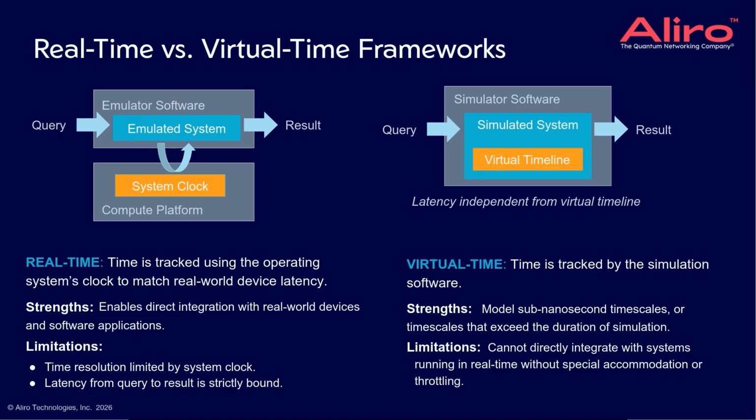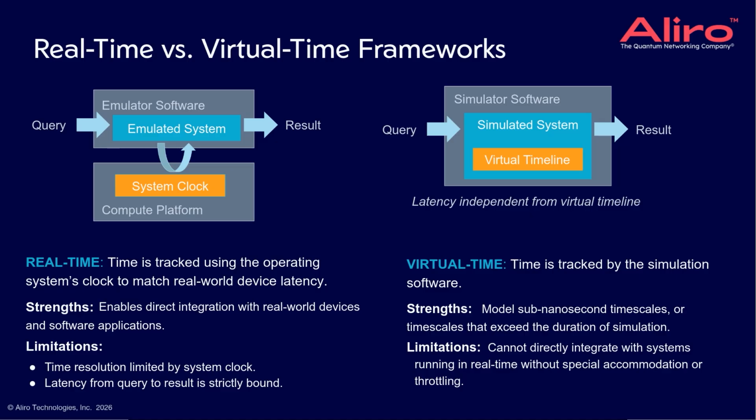Now, a real-time framework would be used by an emulator software. And the way that this works is the emulator software will accept a query, and that emulated system will be processing the query to produce a result. Now, emulators are about operating in real time and responding to the world around them in real time.